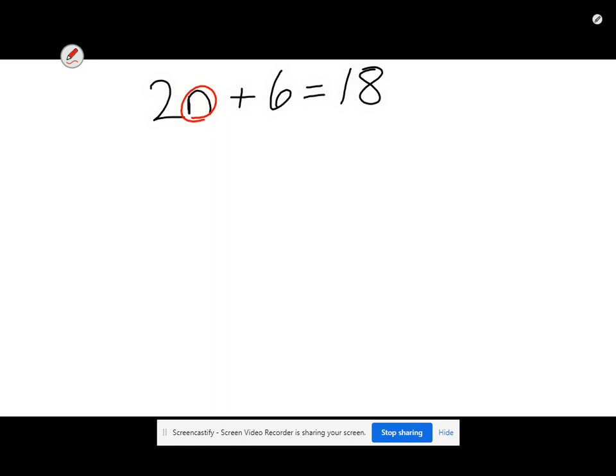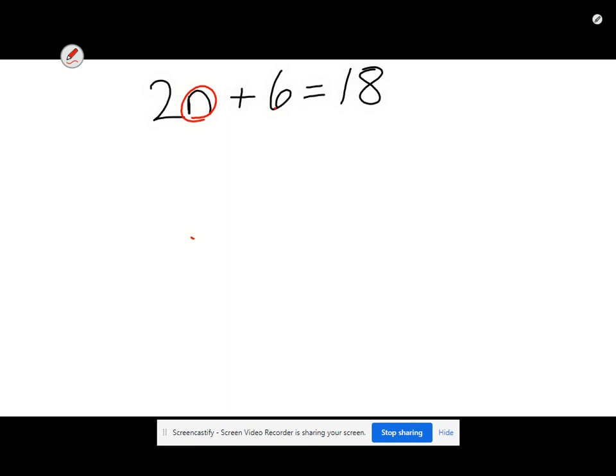Nolan, do you know what I'm going to do first? I have the answer, but yeah, so did Anthony, but I want us to know how we get to that answer. First thing we want to do is we want to take out our constant, the one that doesn't have a variable. We want to eliminate it from the side with the n. What we do to one side of the equal sign, we need to do to the other side.